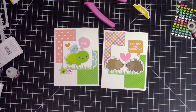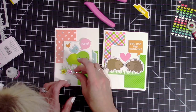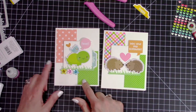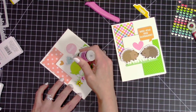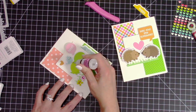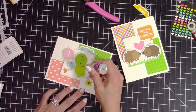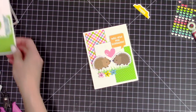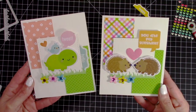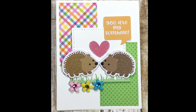These cards come together really fast, so if you're looking for something quick this is definitely the way to go. The pack included little chipboard flower brads with sparkly centers — I cut the brad off and stuck a pop-up dot on the back, then placed them at the bottom for extra color and interest. On the turtle I used glossy accents on his shell and eyes, and on the birds on the beaks and eyes. The second card is 'you are my sunshine' with little hedgehogs, with glossy accents on the heart and eyes.